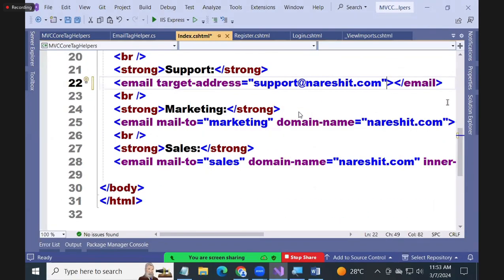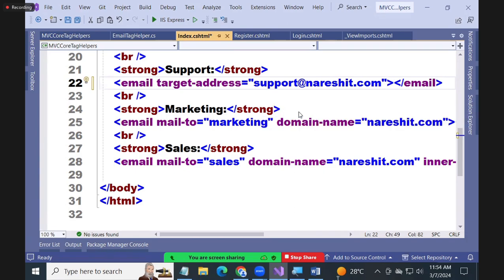ASP hyphen controller: what is the property name? ASP controller is the property name. For property name ASP for, it shows me as ASP hyphen for. ASP action shows me as ASP hyphen action. That's how it is called. ASP hyphen items: the actual property name is ASP items, but a hyphen will come between the words automatically. That's a different style of differentiating between regular properties and tag helper properties. Otherwise, if I write in HTML style, how do I know it's a tag helper property? That's why they followed a different style of writing this code for us.